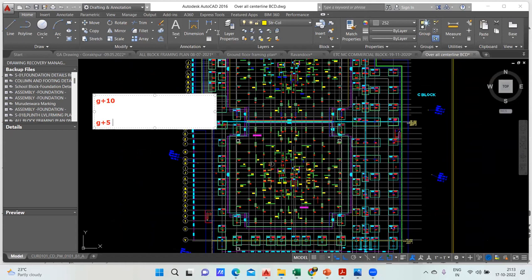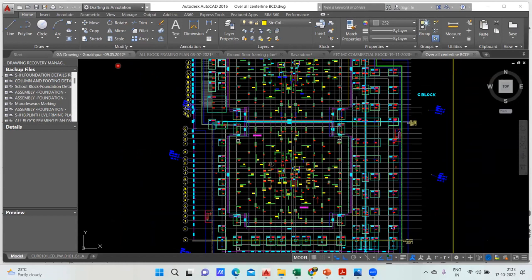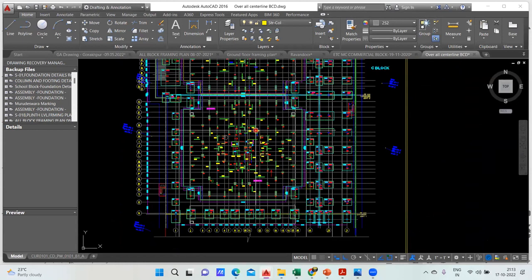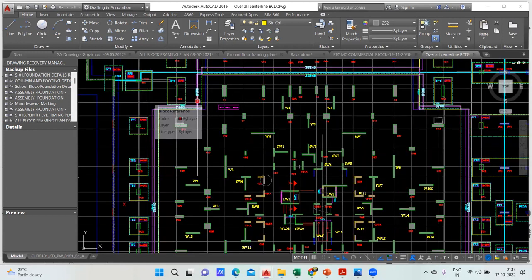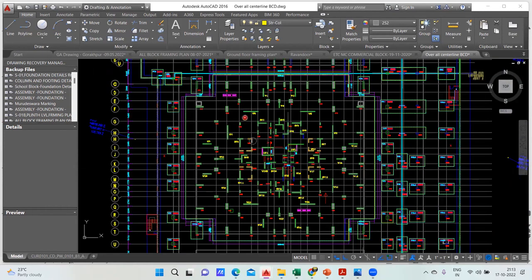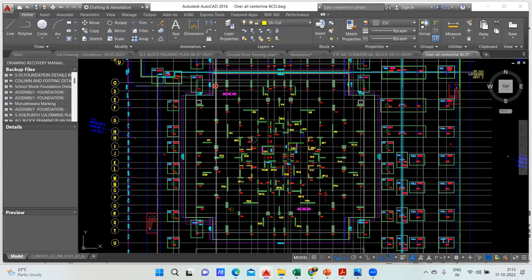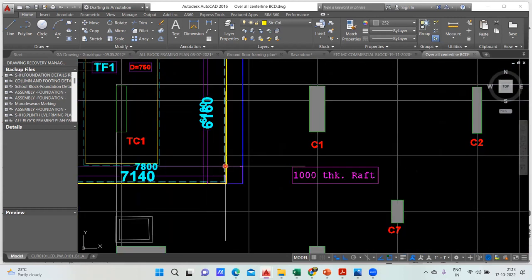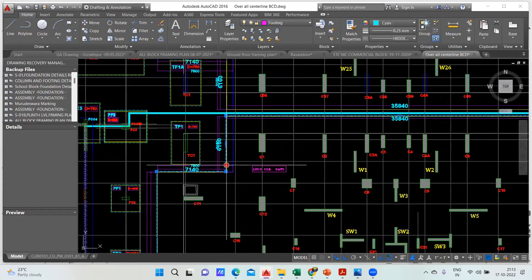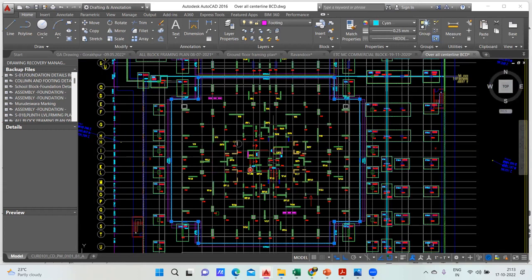But usually when you go for a very high-rise building, big commercial buildings and all, the best practice is to go with the raft foundation. But again, it depends on your soil conditions. Now in this particular project, this is a footing. See here, the one in yellow color, I'll click on the yellow color. So this entire area is your raft foundation.